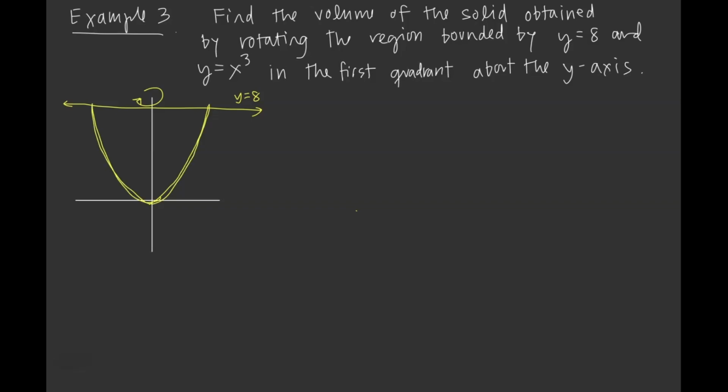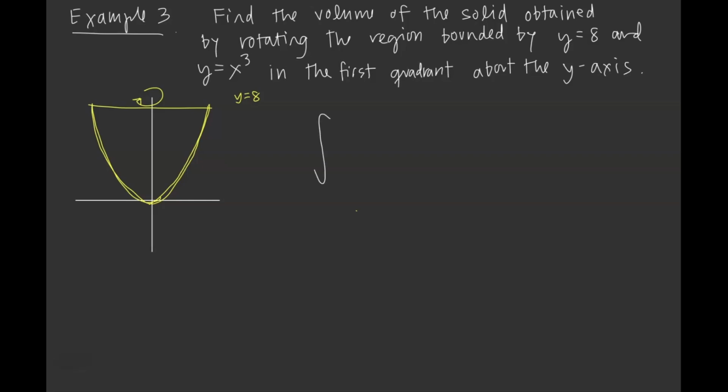And so now we need to think about what the cross sections should look like. This time we really aren't going to add things up this way, because that's usually the direction that you're rotating is how you want to add things up. It's more natural to look at cross sections this way, and they will be disks. And so this time our disks have a thickness of dy, because this little thickness is a vertical height. And we have circles again, so a pi r squared will take care of the area of this disk, but this time our radius is not y, but it's x. So all of those things we need to keep track of as we're coming up with our integral.